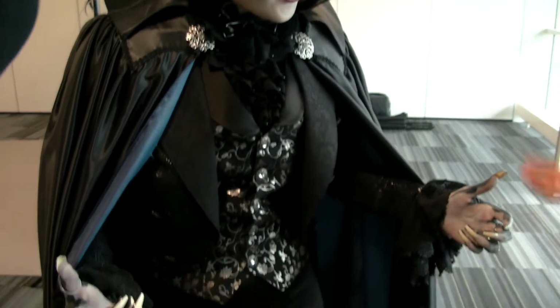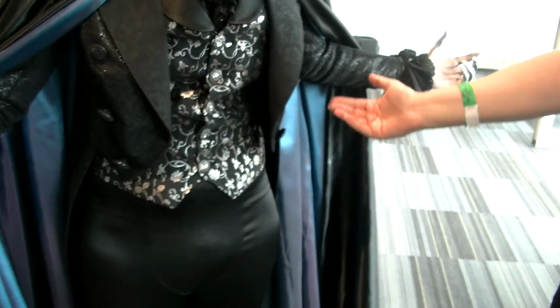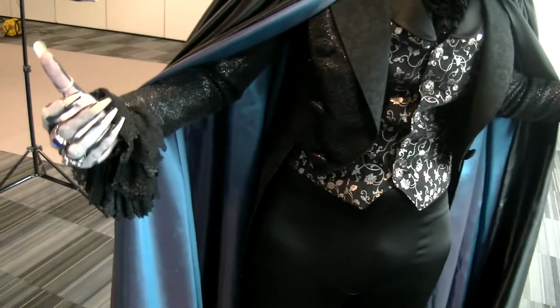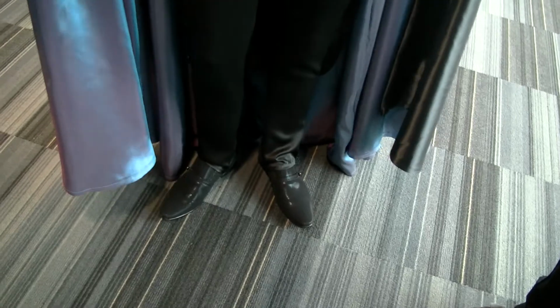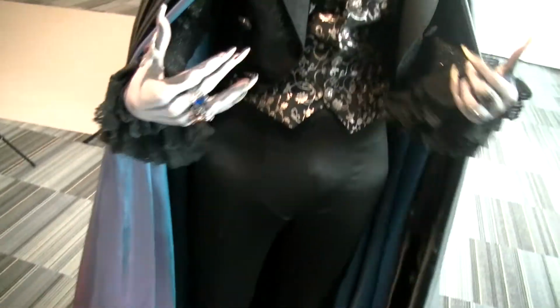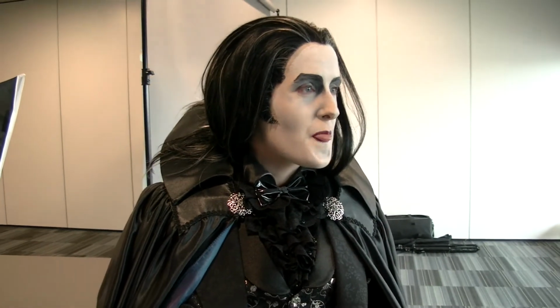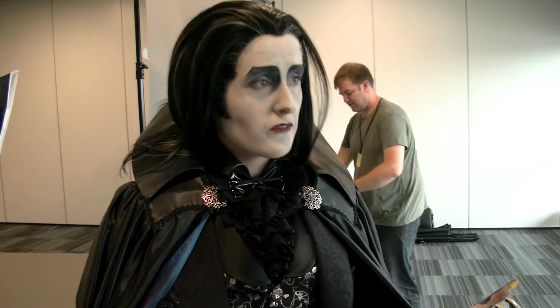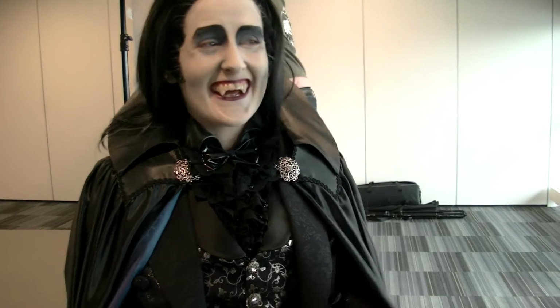It looks amazing, the amount of detail, because you mostly see the cloak, but then once you look at the details on the inside, the waistcoat and the jacket here. Yes, the cape was actually the least difficult part. Everything else took me a month, and the cape was like 2 weeks. How long did it take you to make roughly? I started in June, and I finished last week. So very close then. Yes.